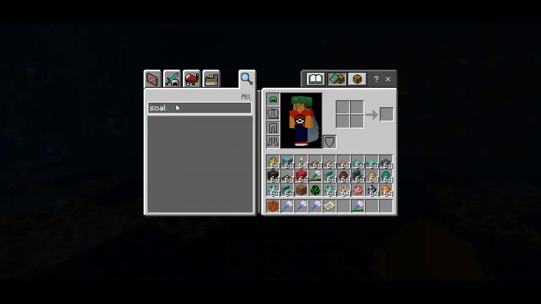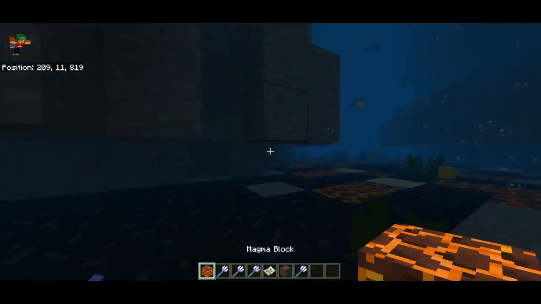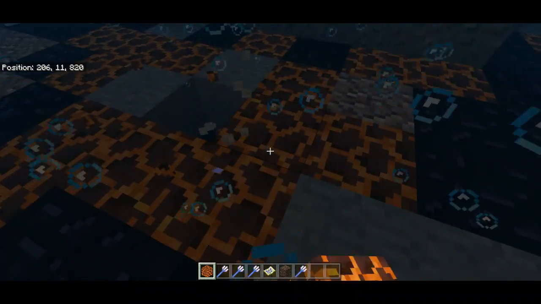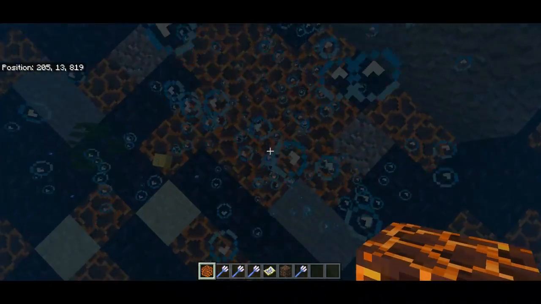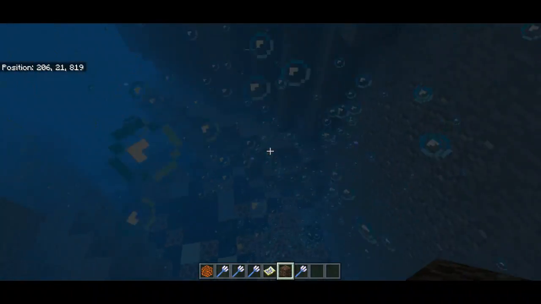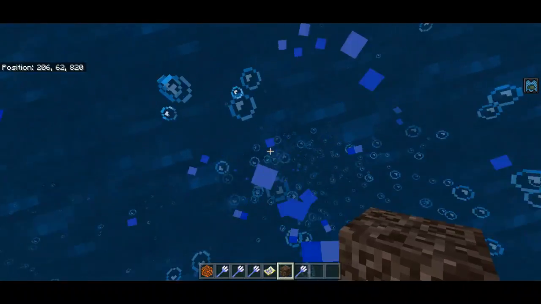Both these things can be found in the nether, but now you can also find magma blocks in the overworld. So I'm just gonna show this. As long as you're shifting in survival, you can escape these. These things pull you down, while soul sand will, well, do this. It's pretty insane what soul sand will do.